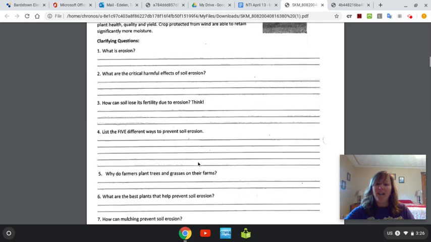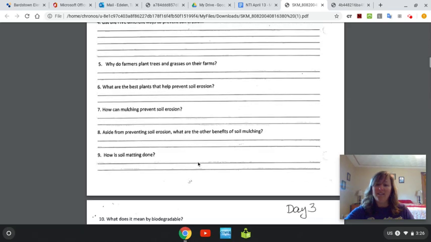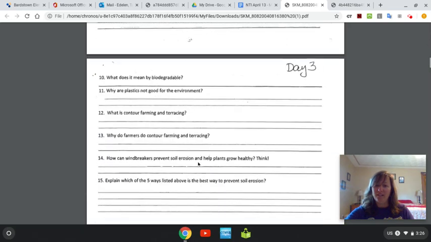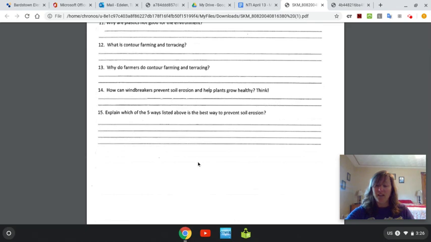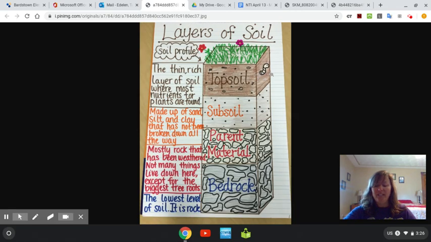So you're going to answer these 15 questions. You're already a step ahead, and we've already presented these in groups, so you can go ahead and do that. And then on day 4, we're going to introduce you to a new topic, which is the layers of soil.